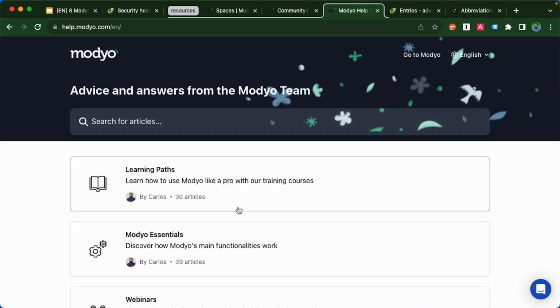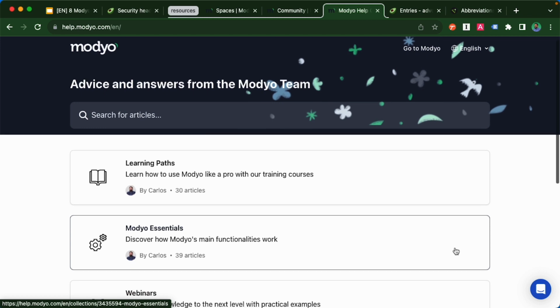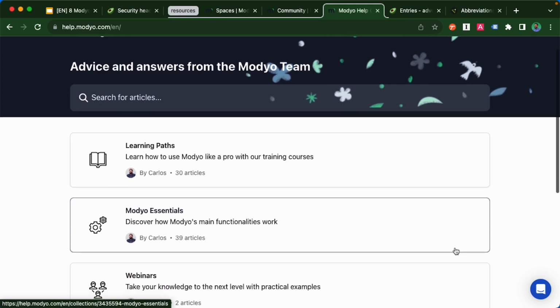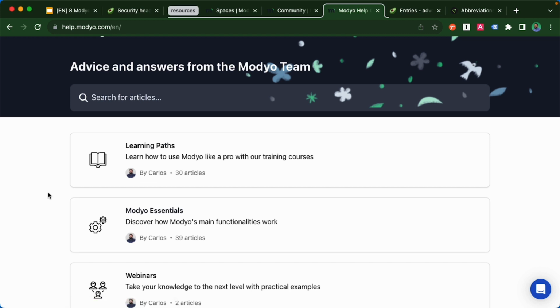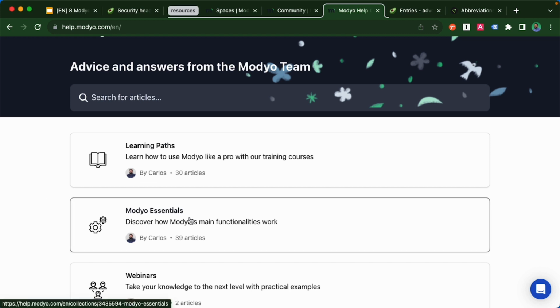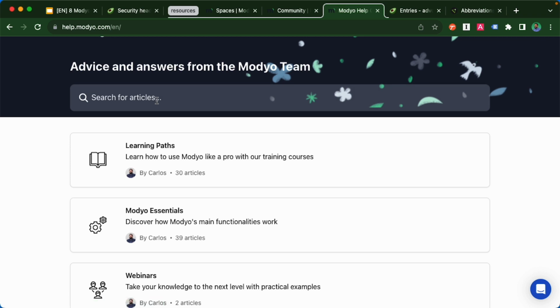And the last part I want to show you is Modyo Help, which is at help.modyo.com. Here you can find more resources and help for specific scenarios. For example, if you're looking to create, I don't know, one specific element, such as how to publish one item or how to unpublish one entry, you can find information here.